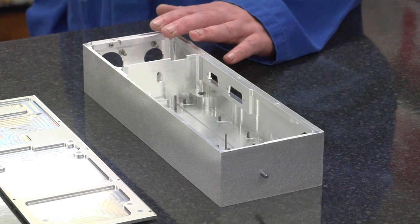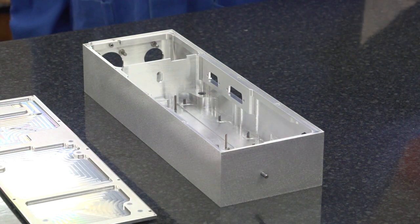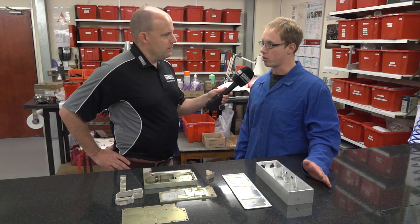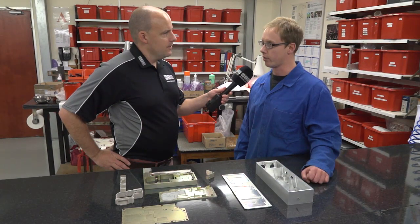What grade of alloy is it, do you know? 6082 aluminium. When we first started doing it, we were just doing one on the machine. Now we batch the machine out to 9 off, which is around about a 12-hour cycle running overnight. A hell of a lot of material removed out of it. Lots of small cutters going in there and cleaning it up.